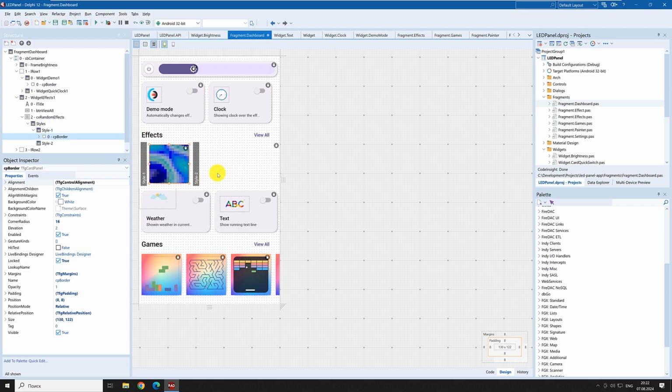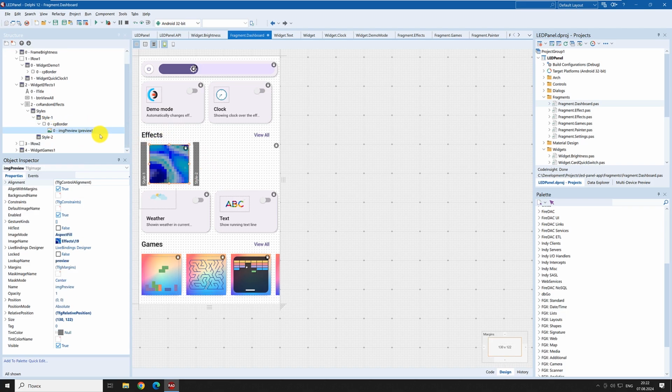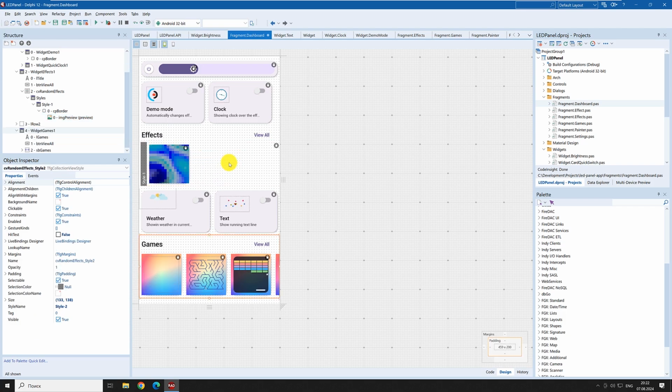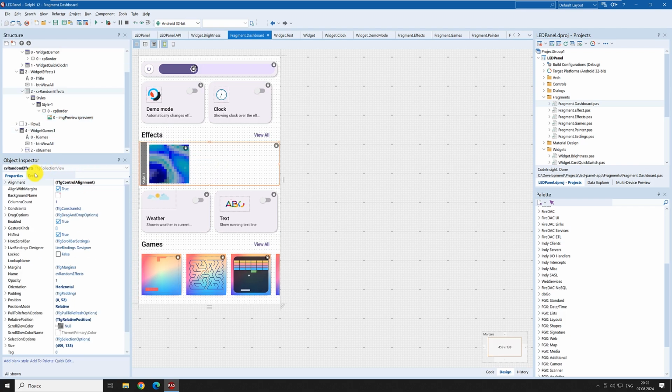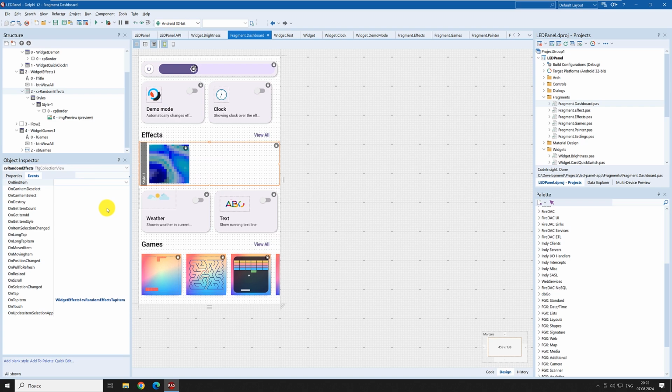For example, this one is designed on a card panel control with an internal image preview. How does it work? The control doesn't store any data in this component, and it just requests some data from your user's model. Let's go to the implementation of this widget.